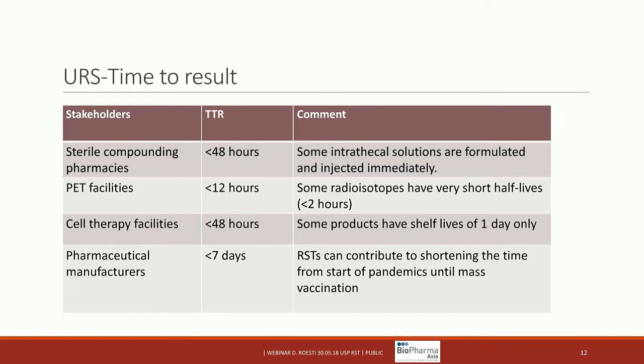Obviously, for the conventional pharmaceutical manufacturers, it's not necessarily a question of patient safety. In most cases, it's really a business need, because if you can release your product fast on the market, you also reduce inventory costs, and you have a certain business advantage. Now, there are other advantages for patients, especially in vaccine production. If you have a pandemic and you can shorten the time to release a vaccine on the market, that really becomes interesting from a patient safety point of view.